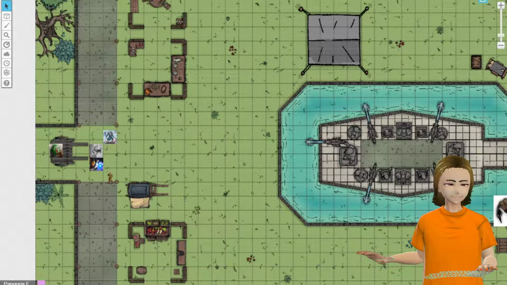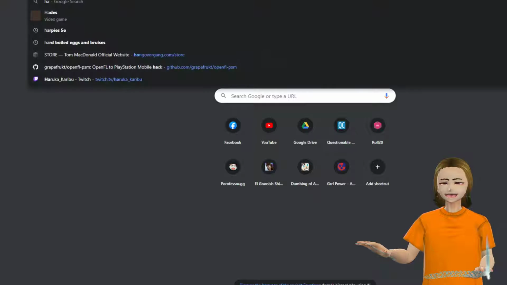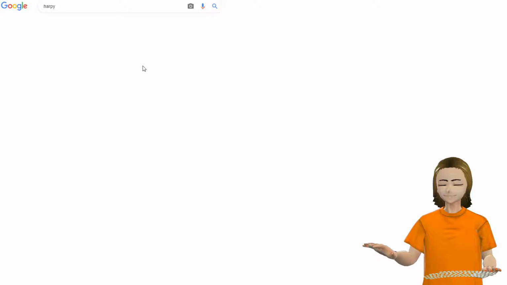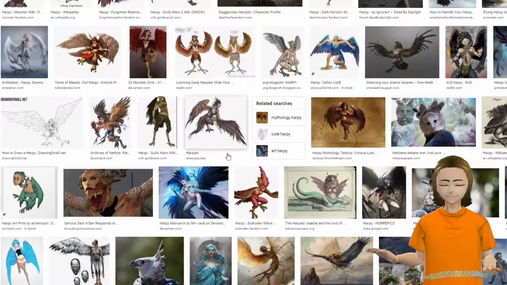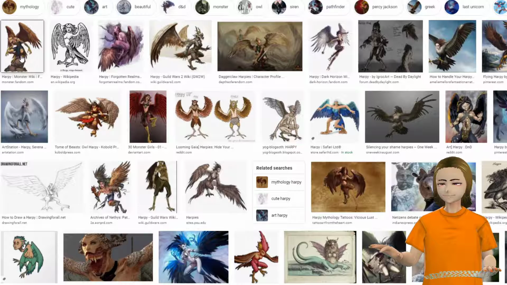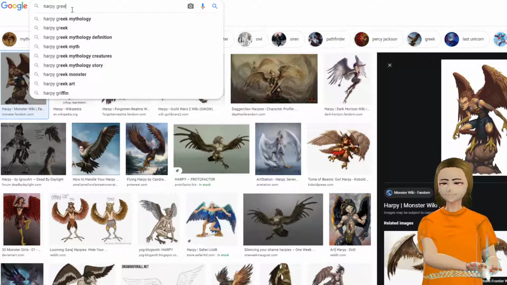Not really digging the ones that show up here. So let's go. Let's pull an image. Yeah, normally in a tabletop D&D campaign, you'd either have a harpy miniature or you just use a token. There's different things you can be doing. There's the harpies. Let me try.